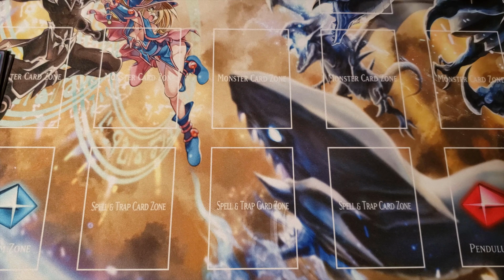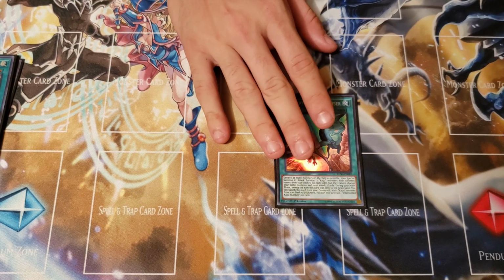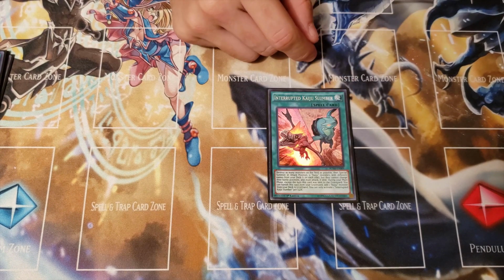And for the rest too, since you're running Kaijus, of course, you're going to have Interrupted Kaiju Slumber. Kaiju Slumber is going to be the one that's going to be erasing the board completely. So just in case you want to make an OTK without anyone on the board, you can do that one. Put two Kaijus in there, and then get your Crusadia Equimax to destroy the Kaiju, special summon after that.